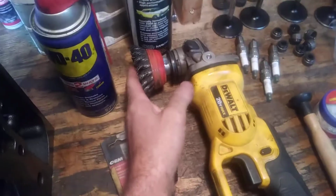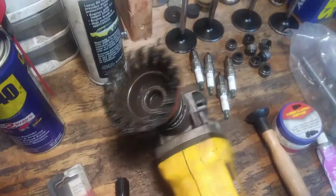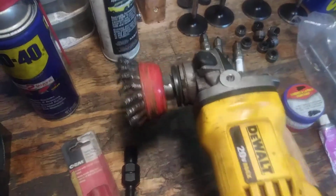Let me get it turned around here. I think I've already shown that a little bit, but that's relatively after running across it. When I mentioned to you earlier about a grinding wheel, this is from Harbor Freight. I think this is for a 4.5-inch grinder. They're $5 or $6, and they are phenomenal for cleaning the surface. You don't put a lot of pressure on it, but even if you did, you're not going to harm any of the steel.